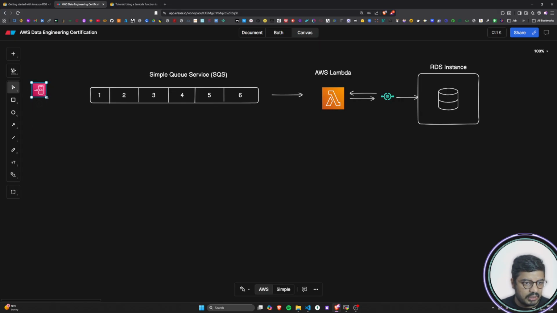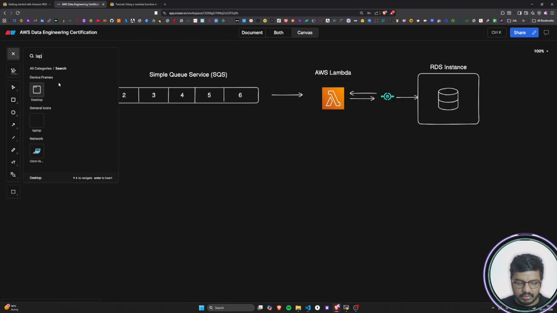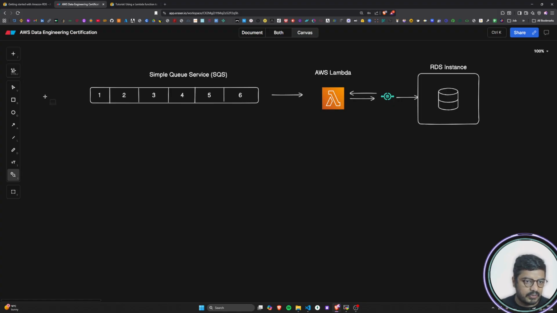Maybe a laptop, you can say, using a laptop. Our own personal laptop via this AWS console, we will be interacting with this SQS. Okay. And we will be inserting the data inside this SQS.